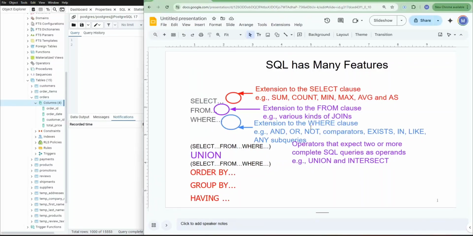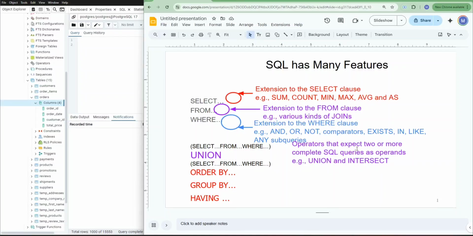I think I should make this larger. So this is the from statement. We extend it using the various kinds of joins. For every topic we have treated, we have also done a practice-with-me video where we ran different SQL queries, focusing on the different topics we have gone through. In today's video, we are going to go a little bit forward from joins. We're going to be talking about different SQL operations. So this is the point where we are going to be focusing on today.